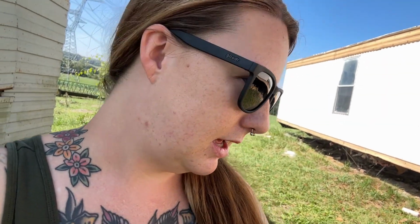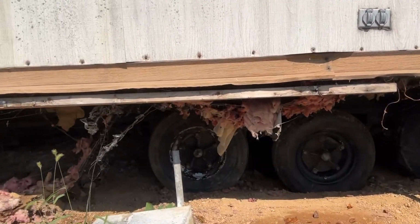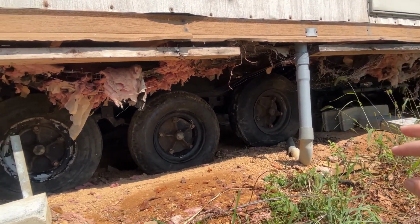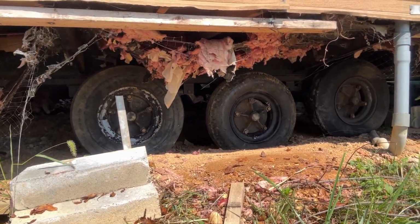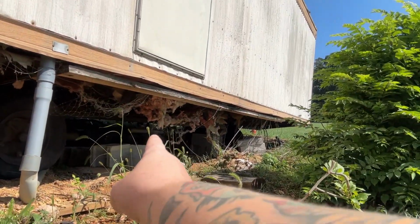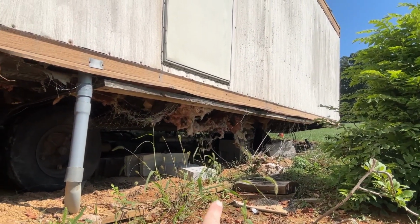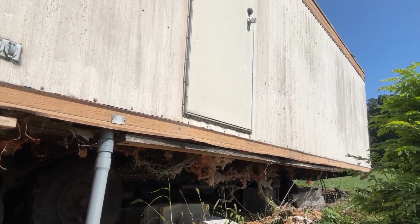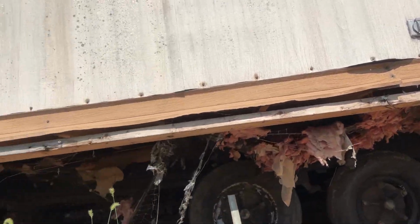We still have this thing right here to get out of the way, but today is move that trailer day. They're actually doing some prep. We've got the tires on now. Take a look. So the axles are put back together. The tires are on this old trailer, and we'll be cleaning out the cinder blocks next, making sure there's no debris in the way. So when they pull off, smooth sailing.